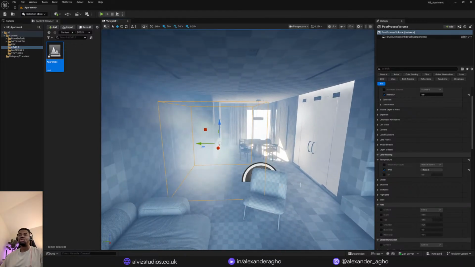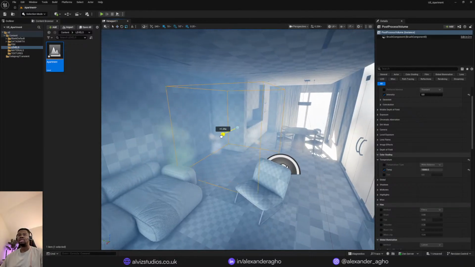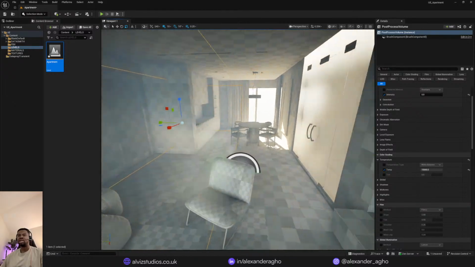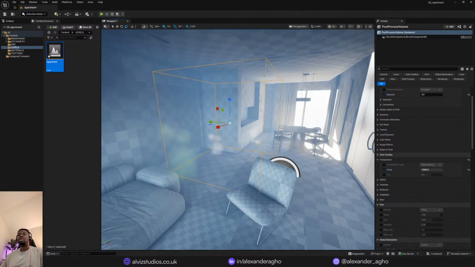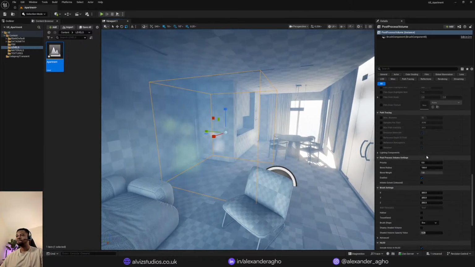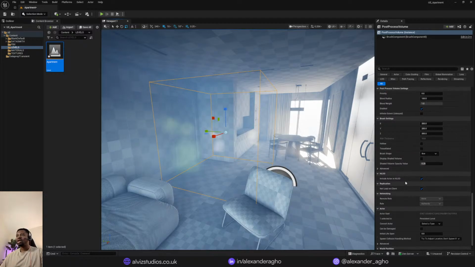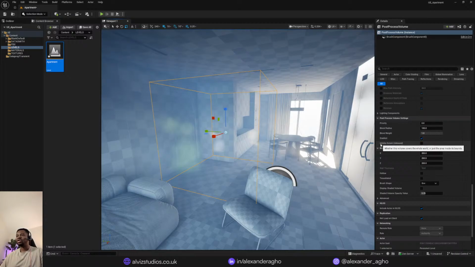Now, obviously, we want this to cover the entire interior. So we have two options. Either we scale up the post-process volume, and as you can see, it's taking effect. But a better way, another way we can do it actually, is to scroll all the way down, and then let's see, yes, we're looking for infinite extents on bound.